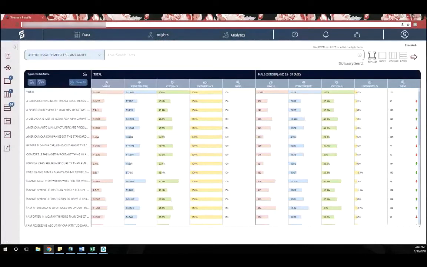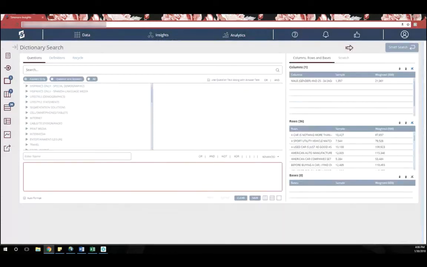If you're looking at this and thinking you really like using OneView the old way, or there might be times when you want to use the classic OneView version of Crosstab building, you can just go right here and select Dictionary Search, where you can see that we've brought over the OneView way of building out crosstabs and made some updates to it. It's much prettier, it's nicer to look at, and it's easier to read.